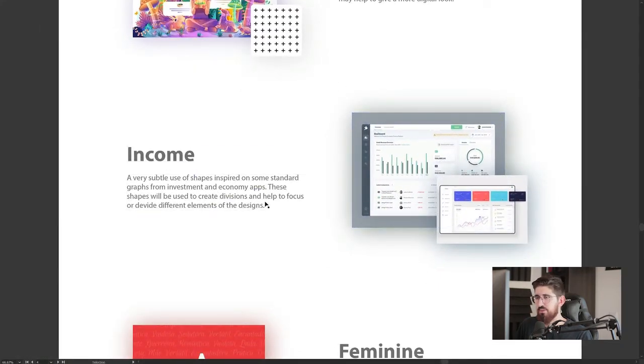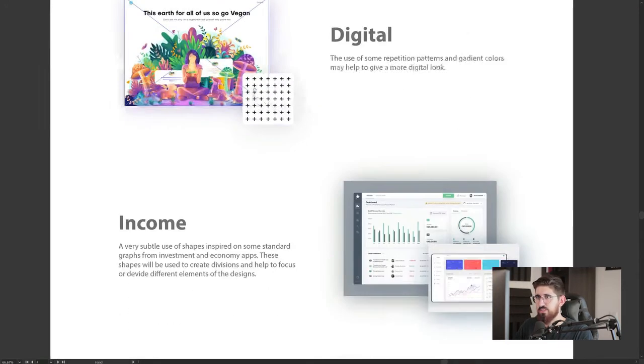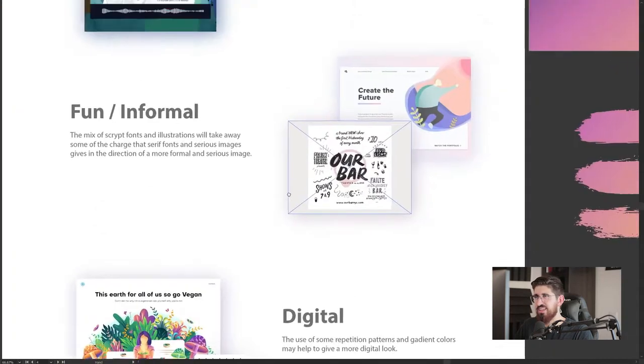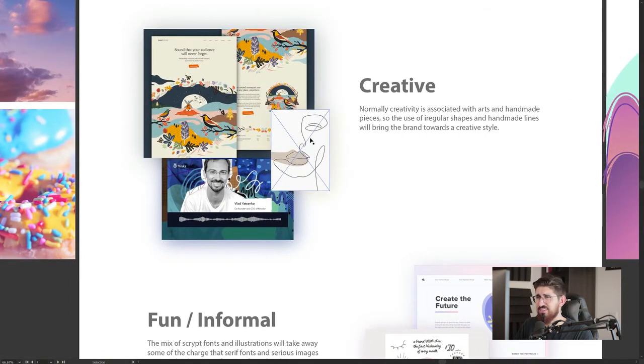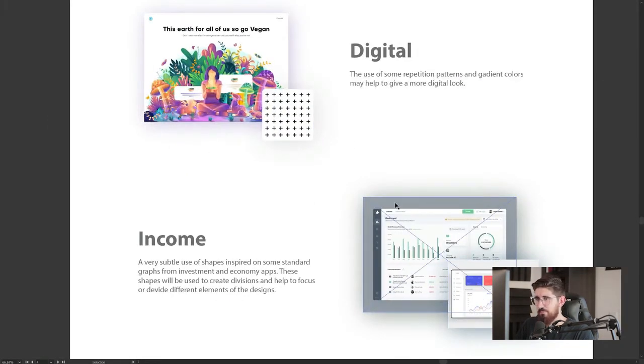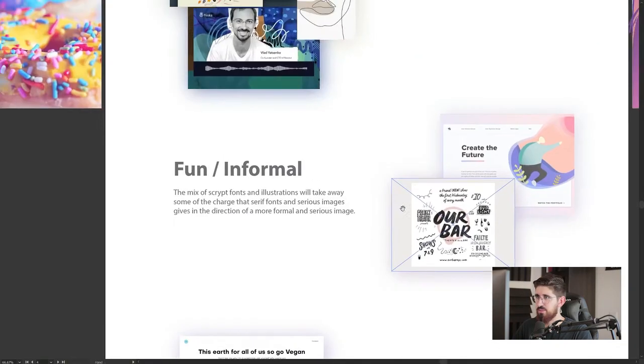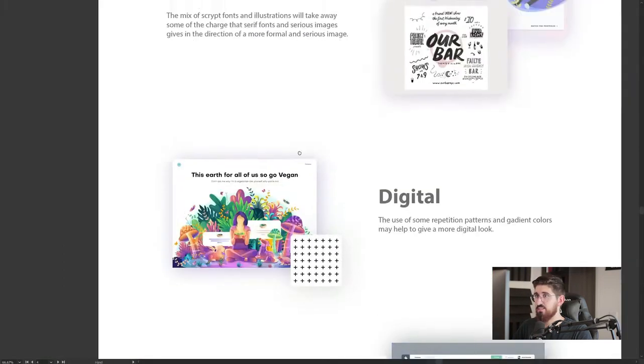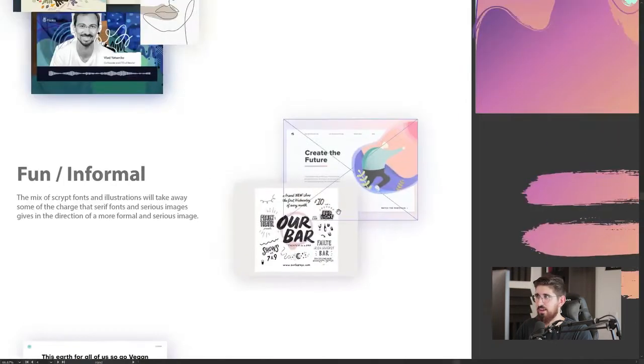Income. Income is a very different thing from the other styles. And as you can see in the reference board, we are mixing things that are very different from each other. This has nothing to do with this, that has nothing to do with this, and this, and this. So they are very different styles that are going to be combined together, taking some characteristics of each one of these different styles. I'm not going to copy anything, indeed. What I'm going to do is take this and mix with this, and the mix between these two is going to be mixed with this, and something new is going to be born that doesn't look like this one here, and you can see a spoiler right here.